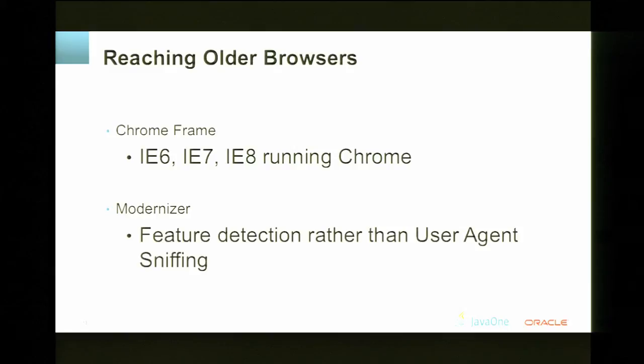Another thing I want to talk about is a tool called Modernizr. Many of you know Paul Irish. He's kind of a famous guy on the jQuery team, a lot of fun, and he's one of the guys on Modernizr. Really what it does is look at feature detection rather than looking at user agents. This is a lot of the future of how we determine what features your browser has available, rather than trying to sniff a header, parse it up, and determine what things are.